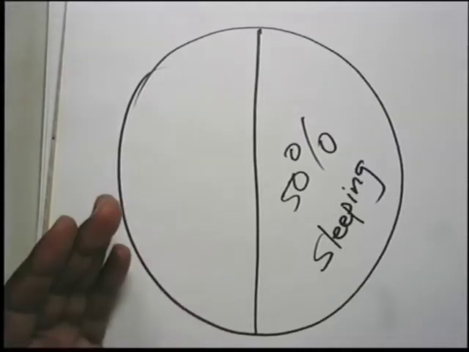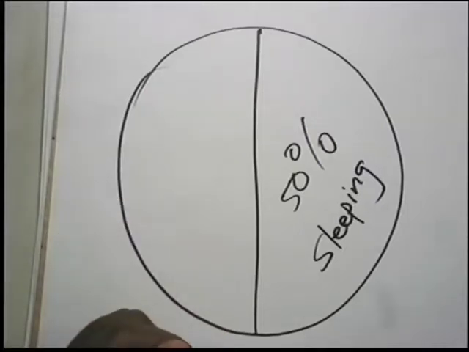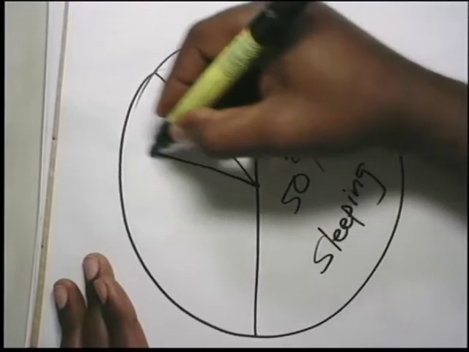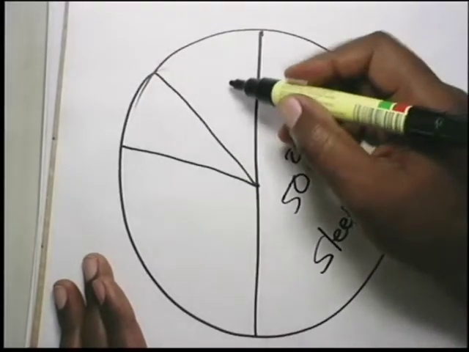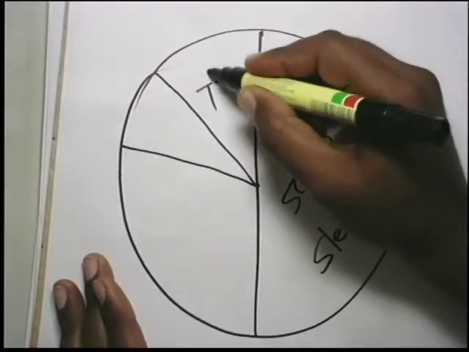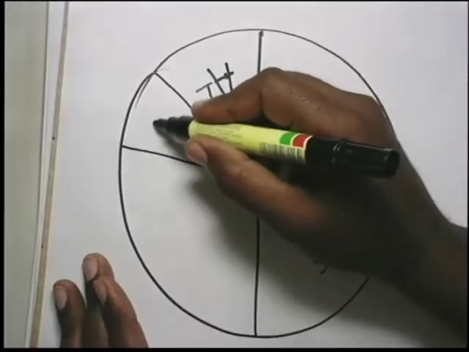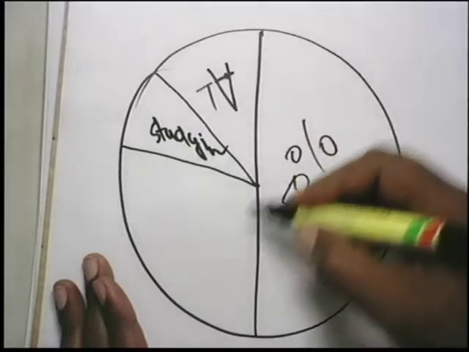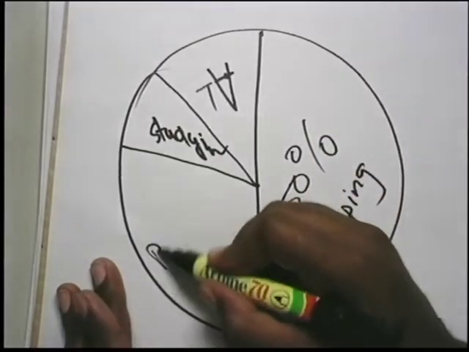So what we know is that it is 35%, and then 10%, and then 10%. So 35 for playing, studying 10%, TV 10%. In other words, the television and the studying will be equal. These two will be equal. So we can have the TV there, and we can have the studying there. The rest that is left is for playing.